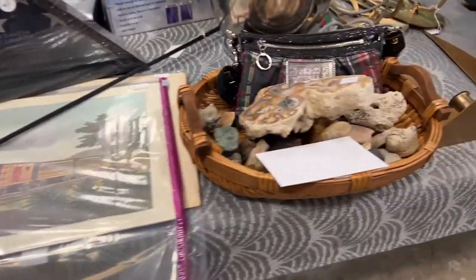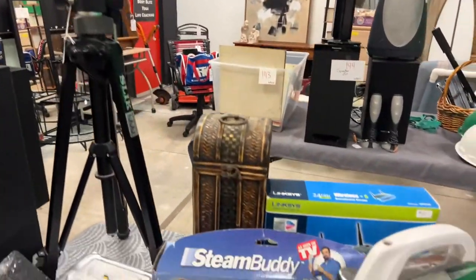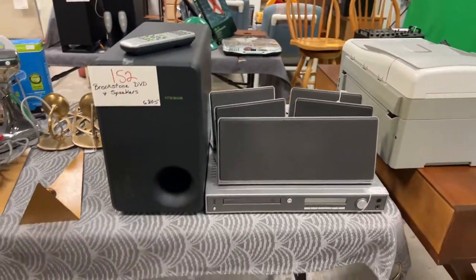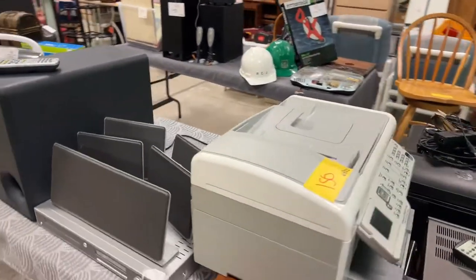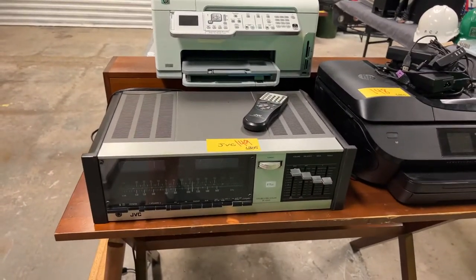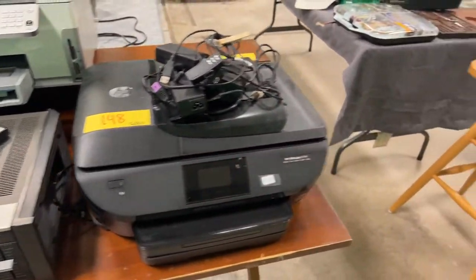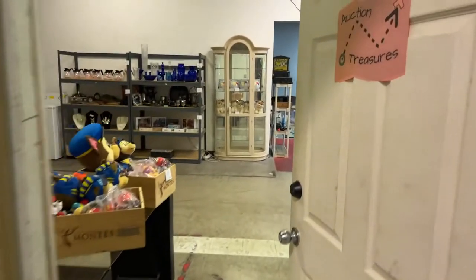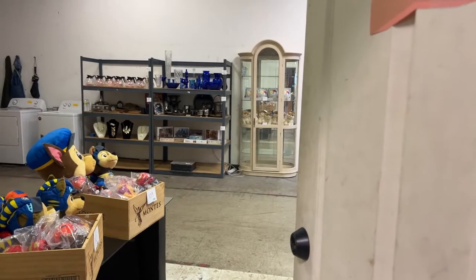We've got a flag box, a train — this is kind of your all-American lot. We have tripods, a Steam Buddy. We have this Brookstone DVD and speaker surround system, really nice. We have printers, a JVC old-school receiver with the equalizer built right in — check that out. Balance and travel and everything. Another printer. And we're heading over to the other room.